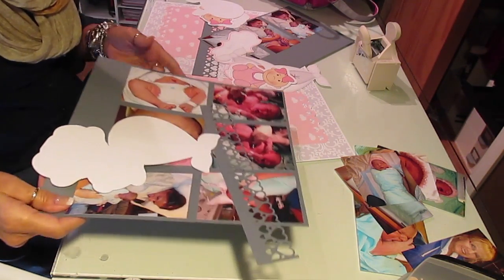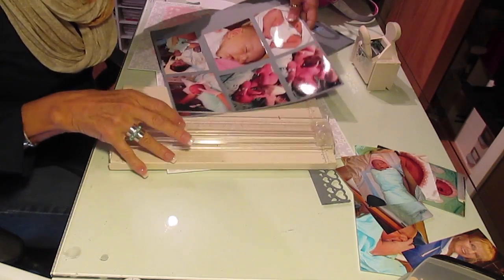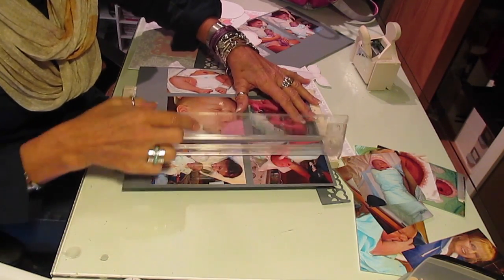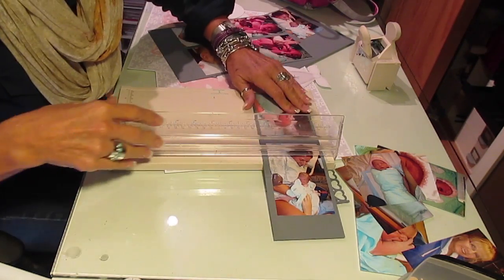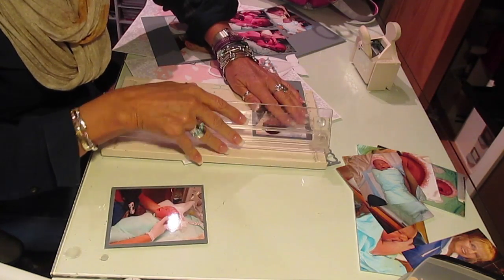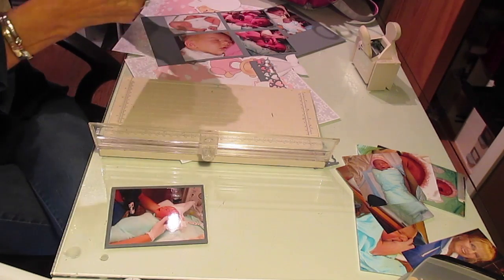What I forgot to do was cut my photo mats out here. Let me do this real quick. And I'm going to be using some of my digital prints. Normally, I do not use digital prints for paper. However, once in a while I do, because when I have something specific in mind for a color, I like to use a digital if I have it.